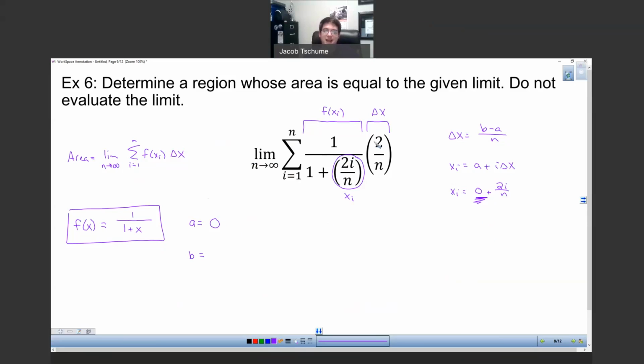And since my delta x term is 2 over n, the 2 is coming from subtracting the b and the a value from each other. Well, if I know that a is 0, what minus 0 would give you 2? Well, that would be 2 in this case. So that means that the original interval that you're testing on is the interval from 0 to 2. That's a little bit more critical thinking because you're not really doing any work here. It's all about taking the formula for the area under the curve and dissecting it and finding the bits and pieces that set it up. So I just wanted to make sure you saw that because we'll see some more stuff like that going forward.